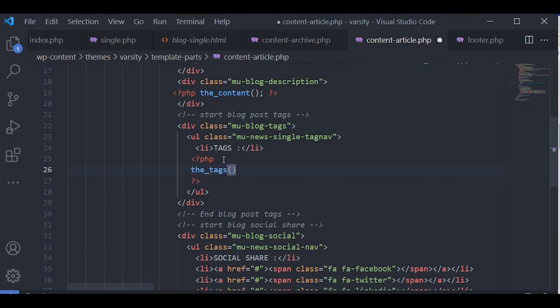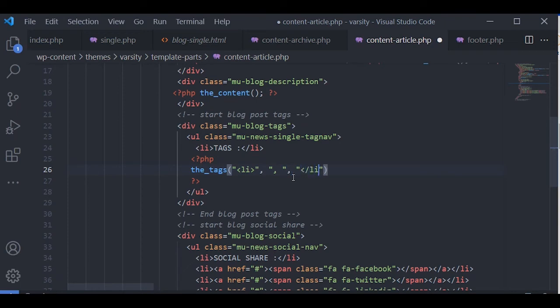So the first parameter is the opening tag. Our next parameter is the trailing tag. Then the last parameter is the closing tag.